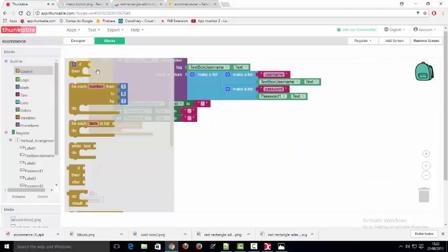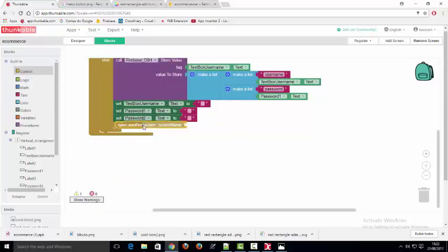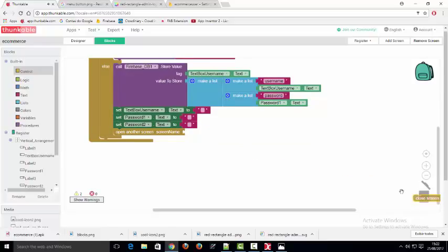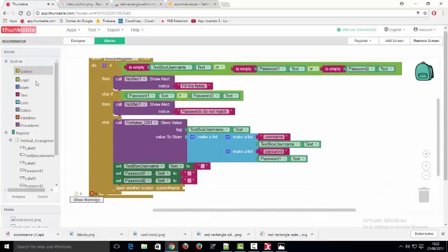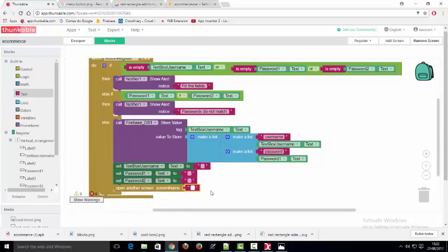And now it's going to go back to screen 1.